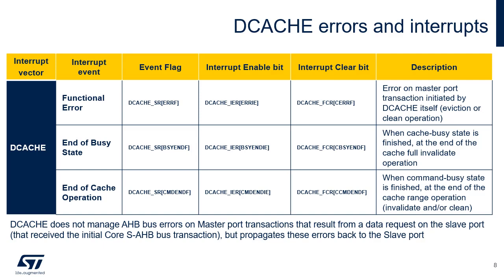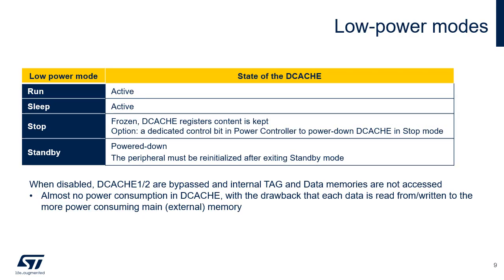DCache also propagates all AHB bus errors, such as security issues and address decoding issues, from the master port back to the SAHB slave port. A typical case is an erroneous refill request initiated by an initial data request that misses in cache. Using dCache1 and dCache2 reduces power consumption by loading and storing data from and to the internal cache most of the time, rather than from the bigger and more power-consuming main memories. This reduction is even much higher when the cache main memories are external. When the microcontroller is in stop mode, the user can decide to power down the dCaches, which may require a complete clean and invalidate maintenance operation. When dCache is disabled, it is bypassed and the system bus input requests are just forwarded to the master port.